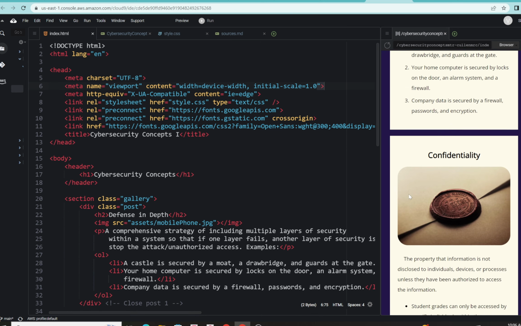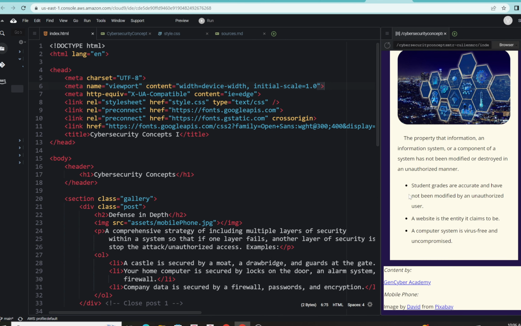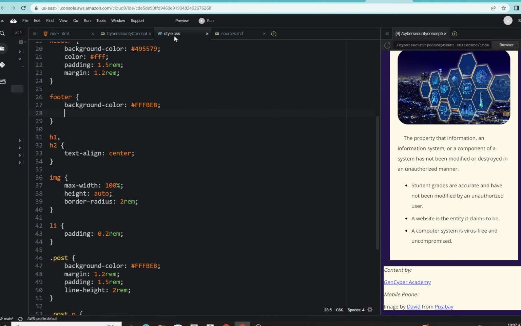We've got defense, confidentiality, integrity, and now we've got the footer taking shape down below here. So we want some consistency. So we're going to go to our style, and we want a margin. And you could probably guess now what that number is. 1.2 rem to match the title and the post up above.